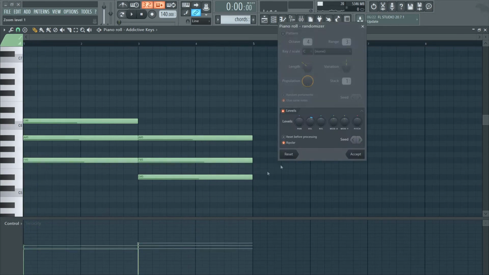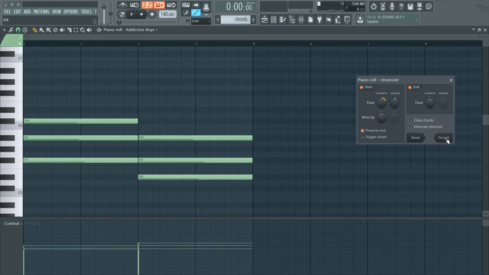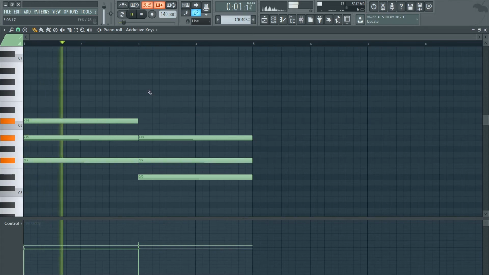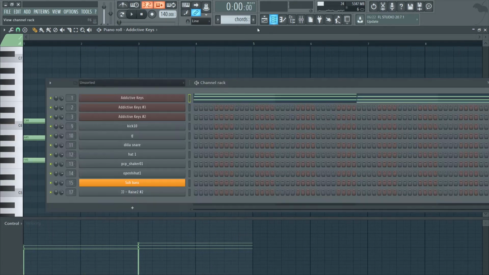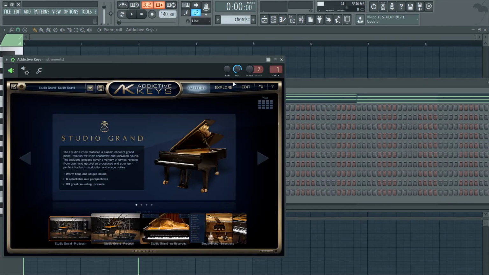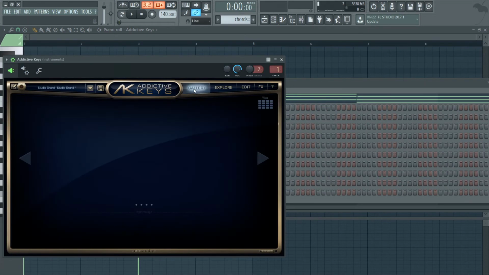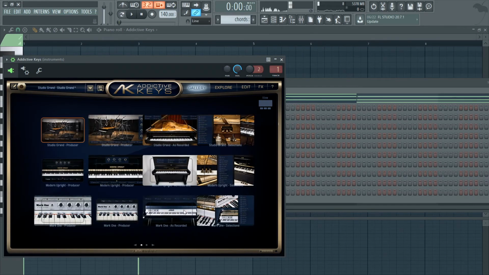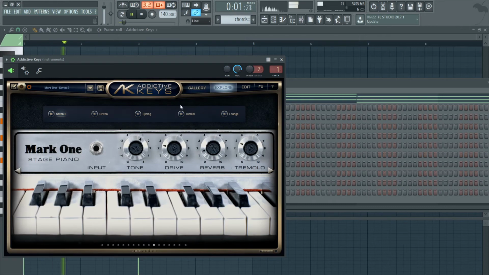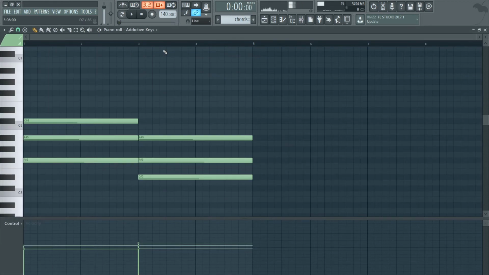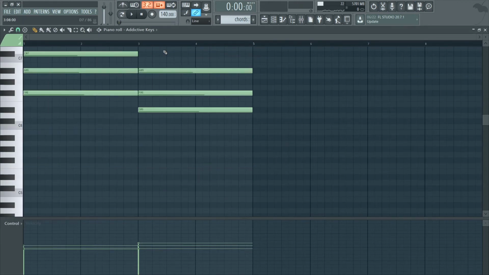Hit Alt R, Alt S, S drum. Let me change the sound. I don't want to use the piano. Okay, I'm gonna go right here. I'm gonna hit Control A, Control up, and go up an octave.